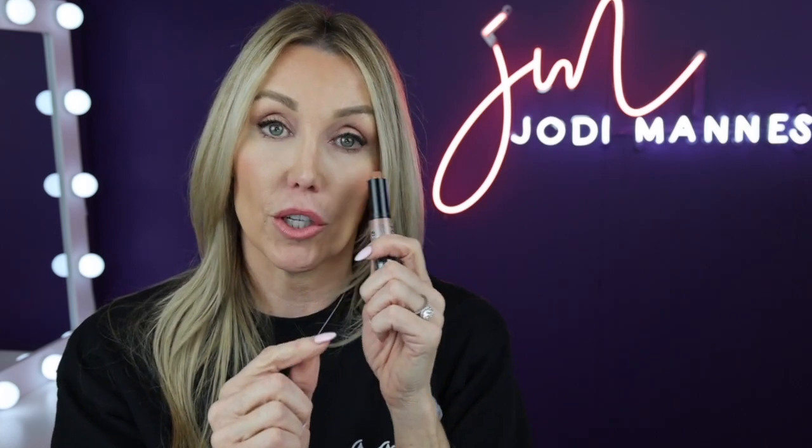For those of you that have darker skin, if you can't find a concealer that works well for you, you might want to go to NYX Wonder Stick and look for some of those contours that are typically darker, but they might still be the right concealer color for your under eye area. So don't overlook those just because they say they're contour. It might be exactly the shade that you're looking for.